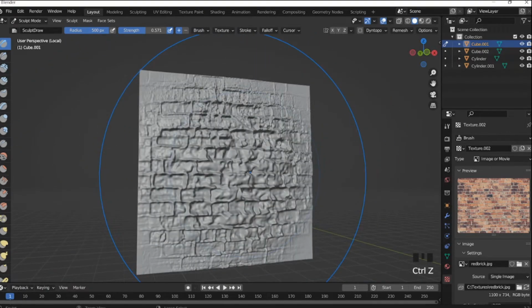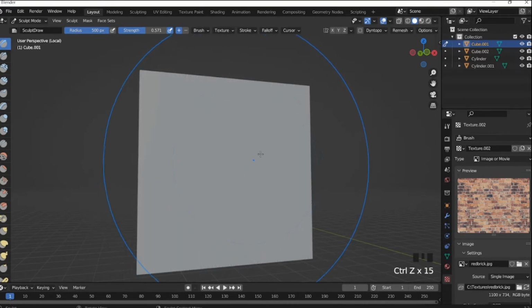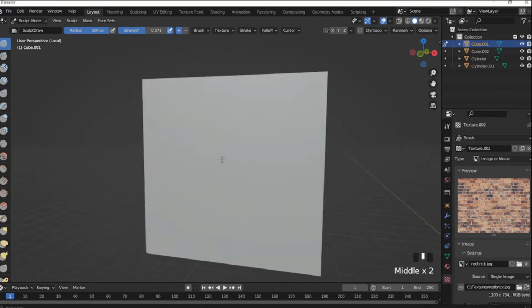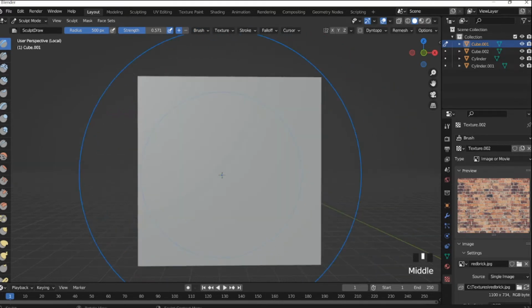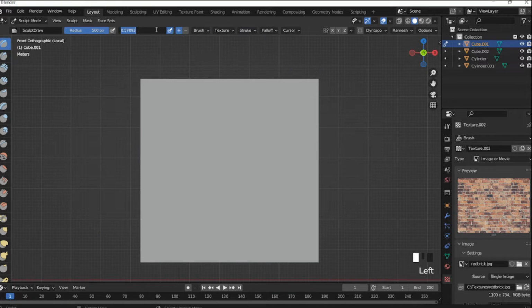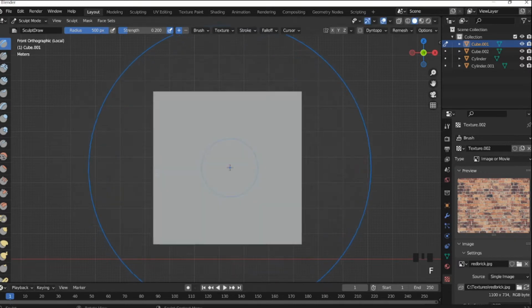So we're going to Control Z, and I'm just going to show you real quick. If you only want to draw on one side and not the back, which is probably the normal case, right? You just click on this. You go to Brush, Front Faces Only. So now, I'm going to actually do 0.2. And yeah, let's do this.